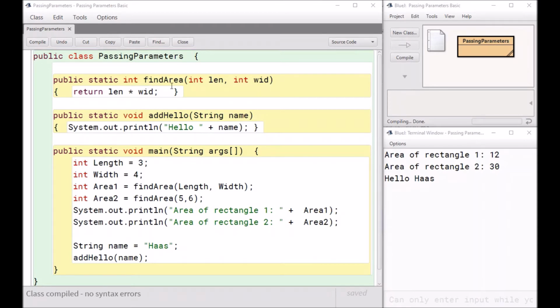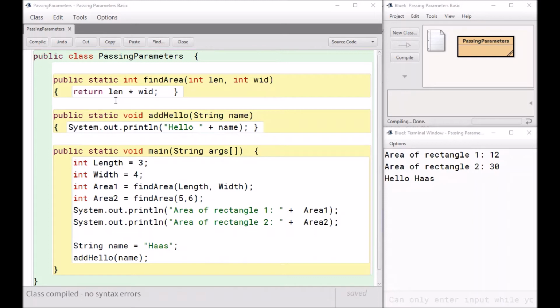The name of this method is findArea, and inside the parentheses is what the method needs to get passed in order to run properly. So this method, named findArea, is getting passed an int, or an integer, with the variable name len, and another integer, or another int, called wid. Let me say this one more time, because it's a little weird. The word before the name of the method is what the method is going to return. So findArea is going to return an int, and inside the parentheses is what the method needs in order to run. These are called parameters. It's going to get passed the parameters len and wid, and these are both int.